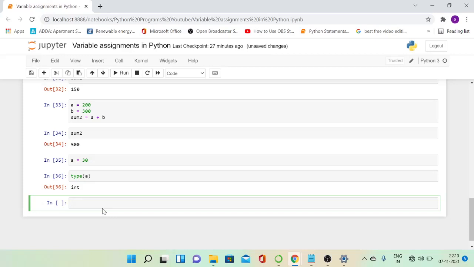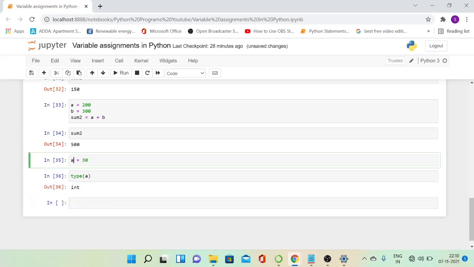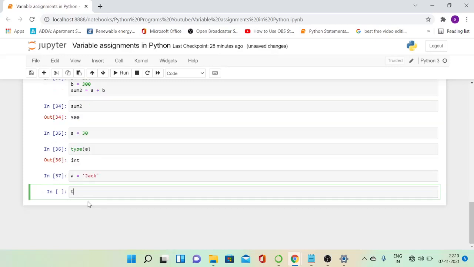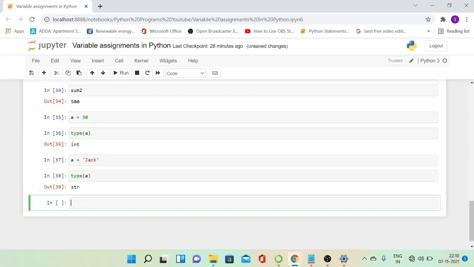Later, while coding, you can change the data type of this variable. Currently it is of int data type, holding the value 30. Later I can save it as a string. Say I'll give the name Jack and execute. Now if I check the type of this variable, it will be string.